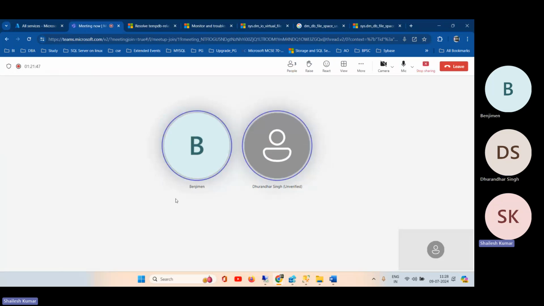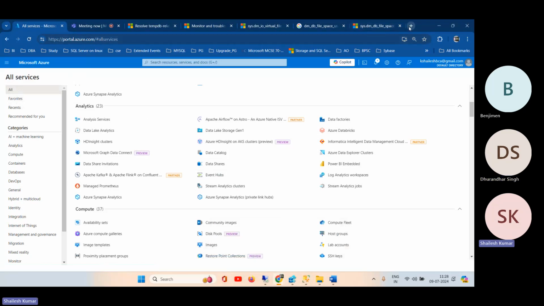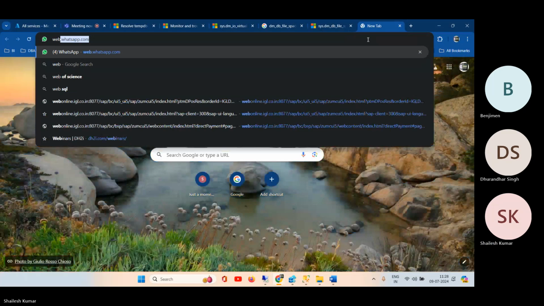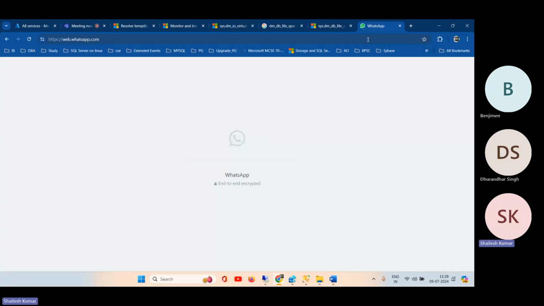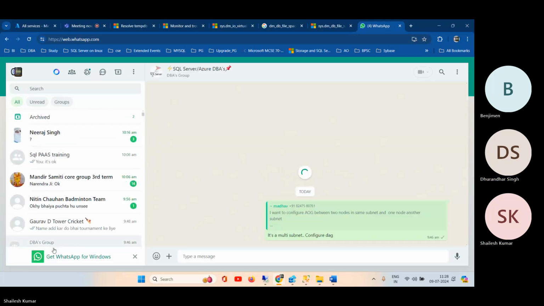We have a group of more than 6,000 DBAs on Telegram, all over the world, 6,500, and we have an Indian team also. Suresh, can you add me also? Yes, I will share it, because we are discussing too many things. That will be beneficial actually. Let me show you that. I've already created multiple groups, a different group for different technology, Postgres, MySQL. See, this is the worldwide group.